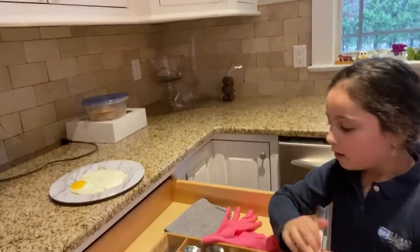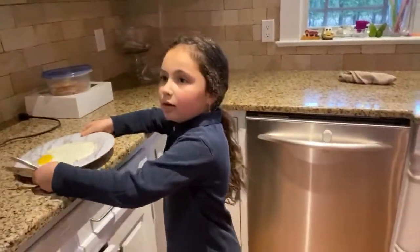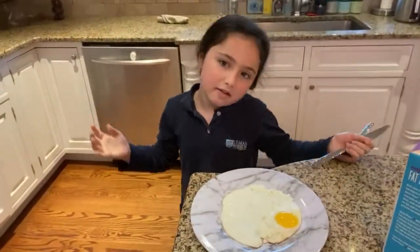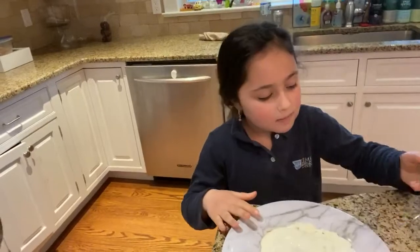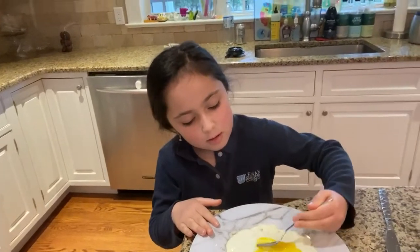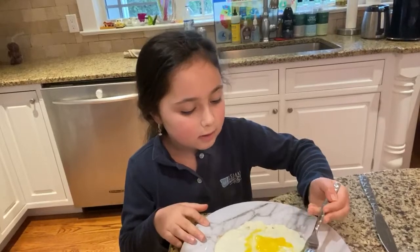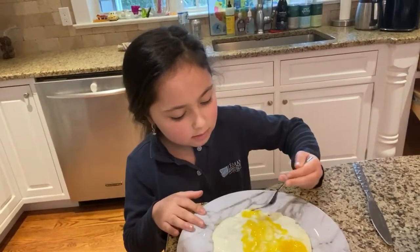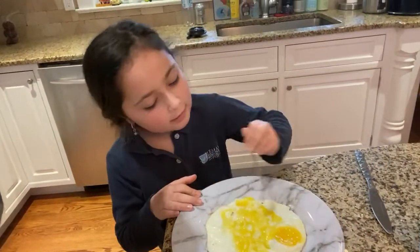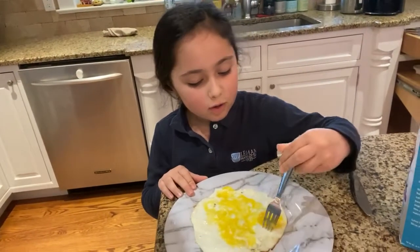Now I'm going to get the fork. If you don't know how to cut your eggs, this is how you do it. I go like this — sometimes like this. I just like getting my yolk, but then there's the hard part of the yolk, which I throw away in the garbage. At the end of the yolk there's this hard part — my sister likes it, but I don't. I don't know why. I've tried it so many times and I'm just like, ew, what is that?